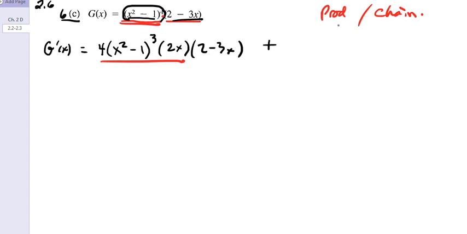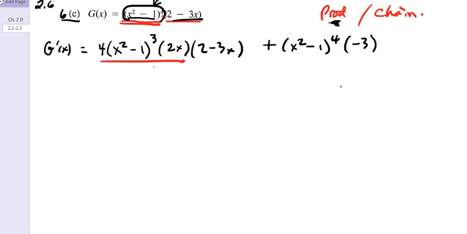Plus, this is product rule, right? We did chain here. Now we're doing product rule. Plus the first, which is the function all by itself, (x squared minus 1) to the 4, times the derivative of the second, which is negative 3. So for the first step, we just kind of substituted the first derivative with the chain rule? Well, in order to find the derivative of this, you have to do the chain rule. Yeah. So it's the chain rule inside of the larger product rule situation, right?